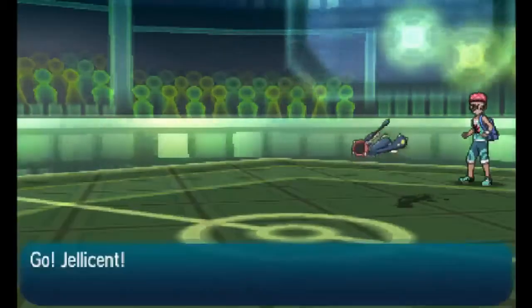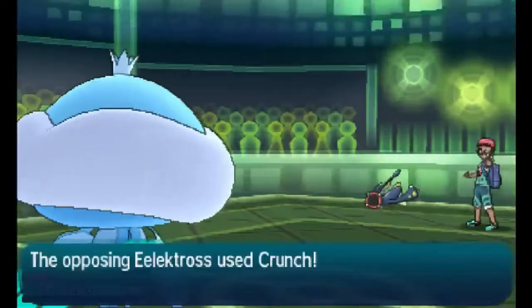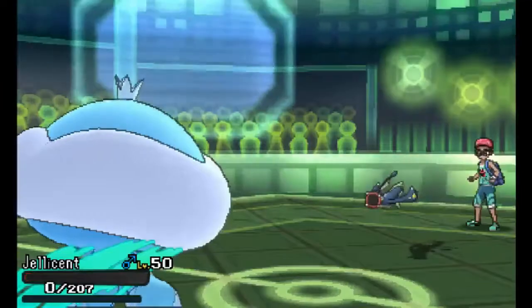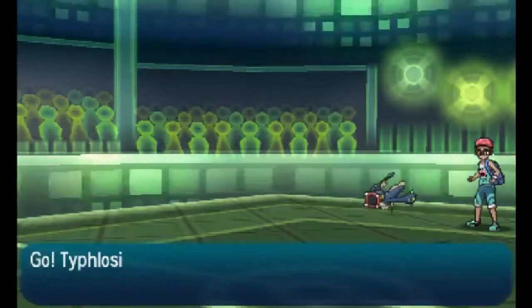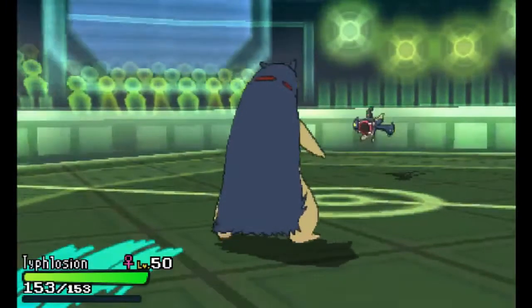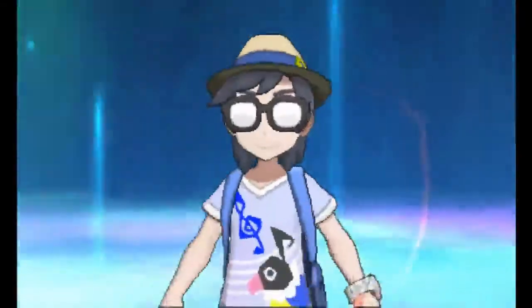And I would like to save my Doublade just in case I need it for the Leafeon, but Jellicent is not going to be doing much at all. It's not going to be able to handle a physical grass type and this physical electric type. So I'm going to let Jellicent go down, and I'm actually going to bring in my Typhlosion because Typhlosion is ready for some action. So now I'm going to pop my Z move.